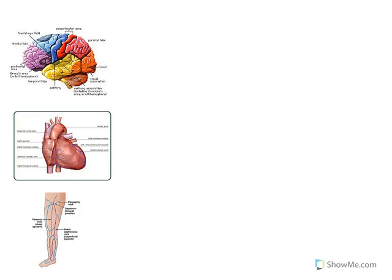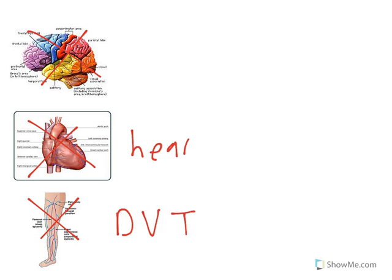Your doctor is going to prescribe warfarin for you if they think you're at risk of getting a clot where we don't want a clot to happen. Blood clots in different areas of the body can cause different problems. For example, a blood clot in the brain can kill off a section of the brain, and we call that a stroke. A blood clot in the heart kills off a section of the heart muscle, we call that a heart attack. A blood clot in the leg can block off blood returning to the heart, we call that a DVT. So DVT in the leg, heart attack if it happens in the heart, and a stroke if it happens in the brain.